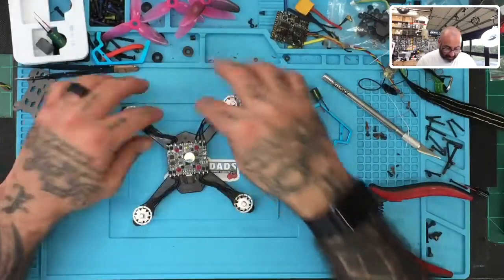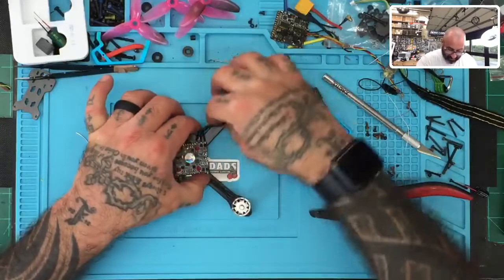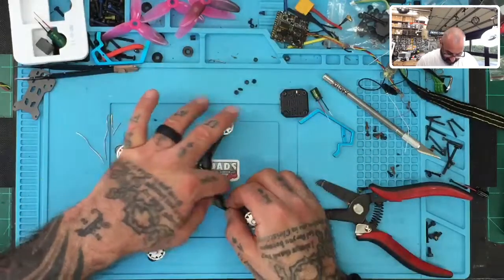Okay, so we've got our motors on. I'll tape these down in a little bit, but right now I'm just going to leave them loose so I can kind of run them the way I want. Okay. So let's line these up to keep it nice.